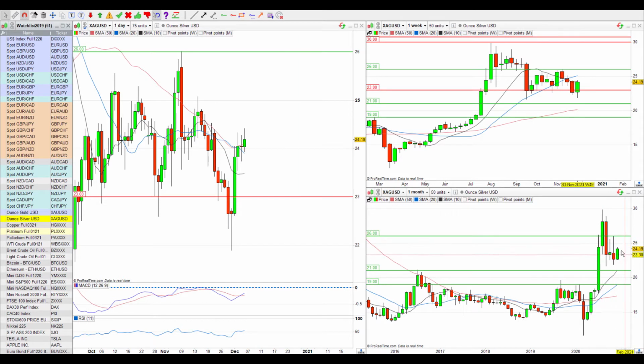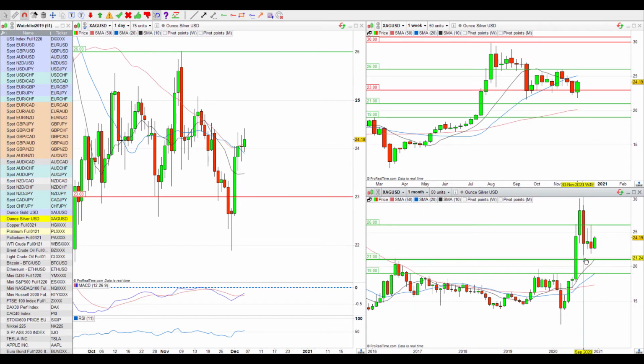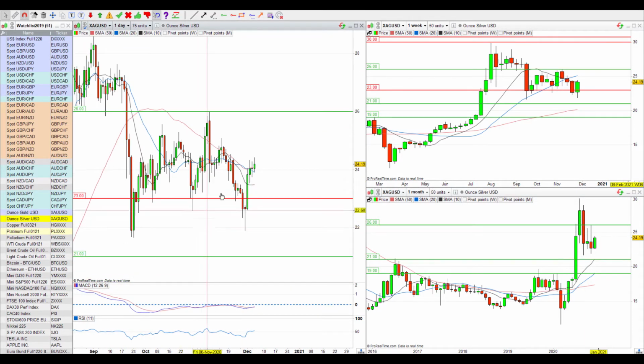Part of the reason behind that is silver really never did a retracement down to 21, which I feel it should have done, and therefore the possibility that we might find metals continue down for a bit could also be the case. But silver has technically got lower highs, lower lows on the daily. It's also at a key level of support. This has got just as much, in a way, potential to go to the upside as it does to go to the downside. But I would really like to see it connect with 21 and then resume the longer term uptrend. So I'm just cautious of it. I'm going to watch silver. I'm not going to trade it until I see what it's going to do. Gold, I've got a bit more of a plan going there.